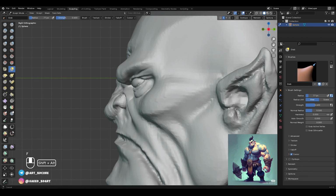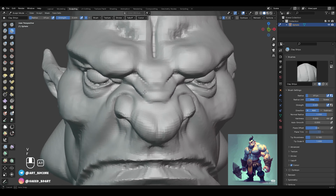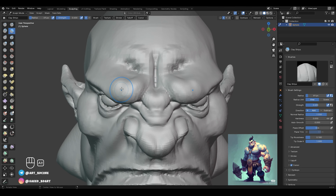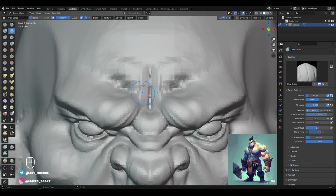And close every part together and fix the nose with the clay strips brush and the top of that and the elbow skin and flesh. Draw here and smooth a little bit. Now I will sculpt the wrinkles from the forehead with the clay strips brush and draw sharp brush. Okay, again draw here and smooth a little bit. Now let's cut it with the draw sharp brush to show that better here and here and push down. Okay, and fix that.